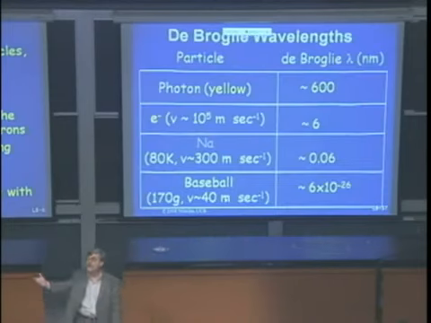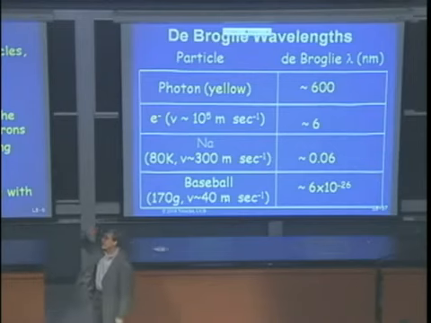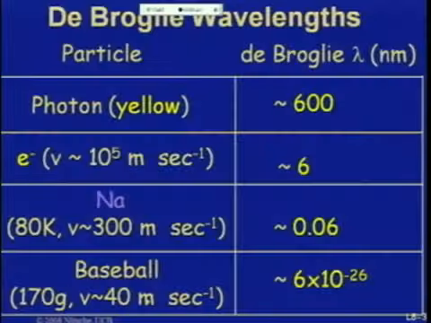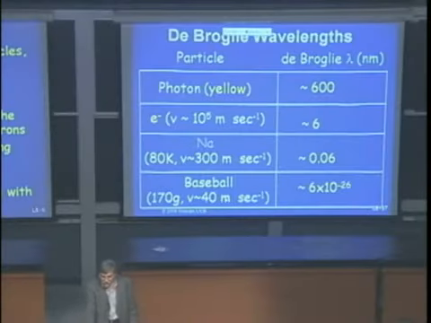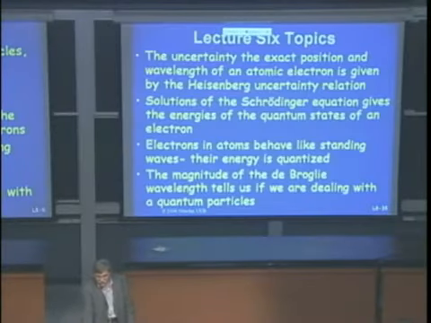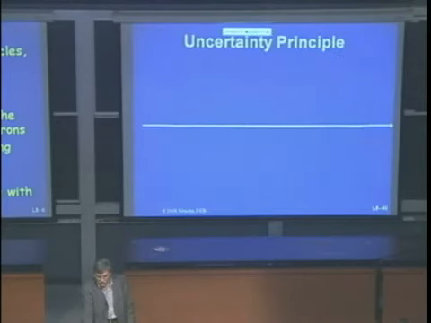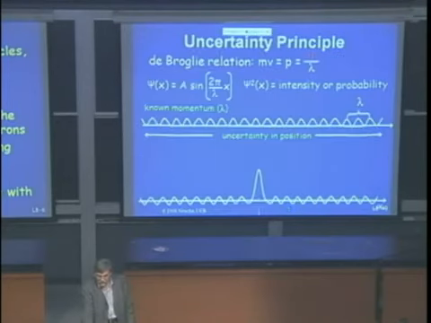And now you know that you can calculate the de Broglie wavelengths for anything you want. It has to make sense. You can't calculate it for a truck or a football or a soccer ball or whatever. It has to be within the dimension or an order of magnitude of the dimension of what you're trying to describe. So only small particles are quantum particles. We have talked about this.